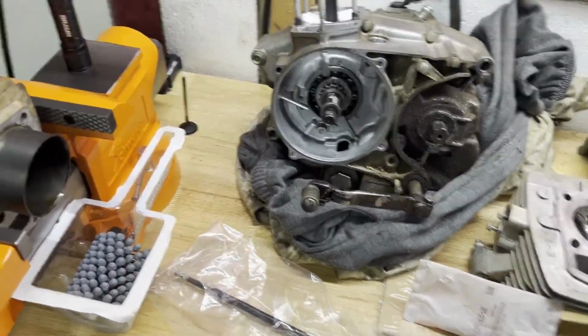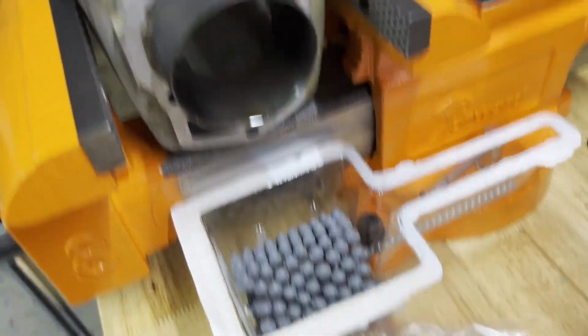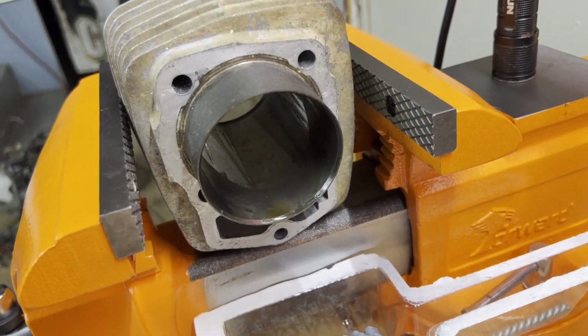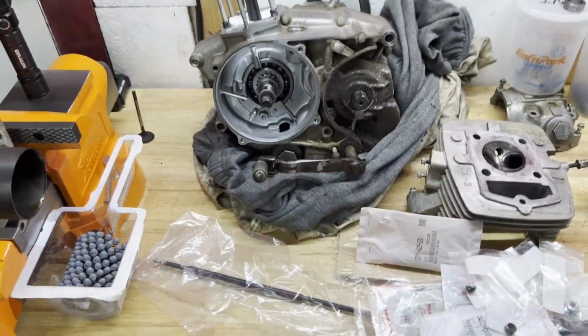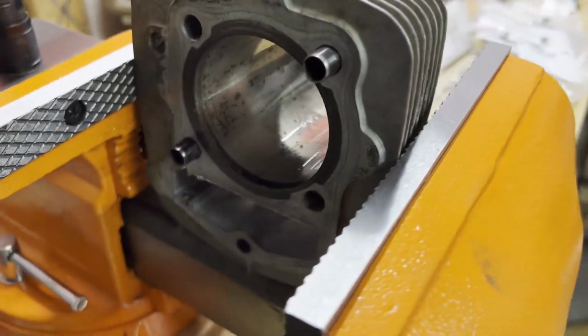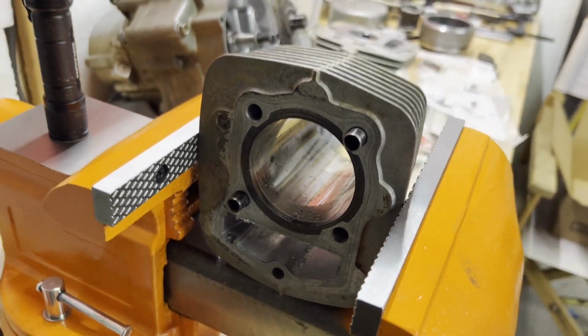But in the meantime, I'm going to start on the cylinder by using that flex hone and put some nice cross hatching in there. I'm hoping to, at least. Like I said, it's my first time trying it, but I've been watching a lot of guys on YouTube doing it and it doesn't seem too bad. So I'm going to give that a try next. Here we go.